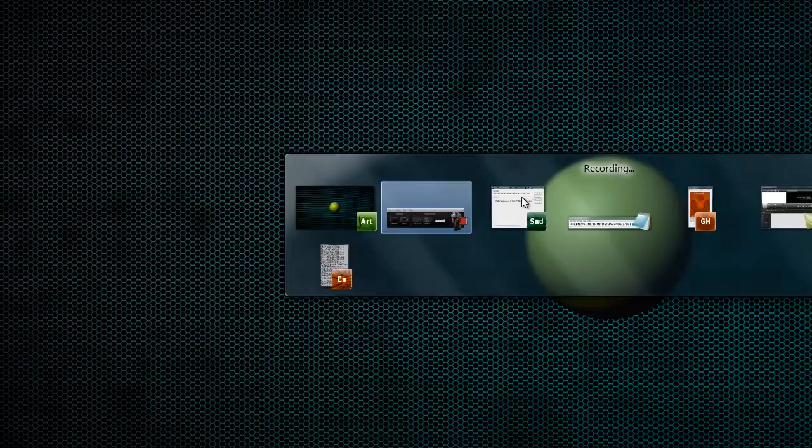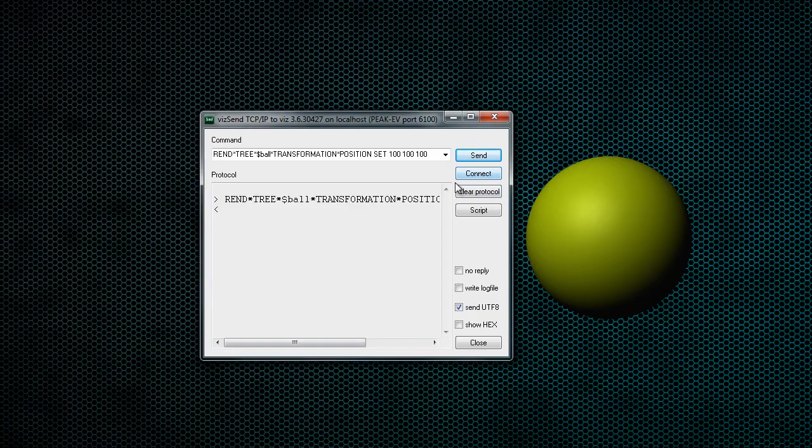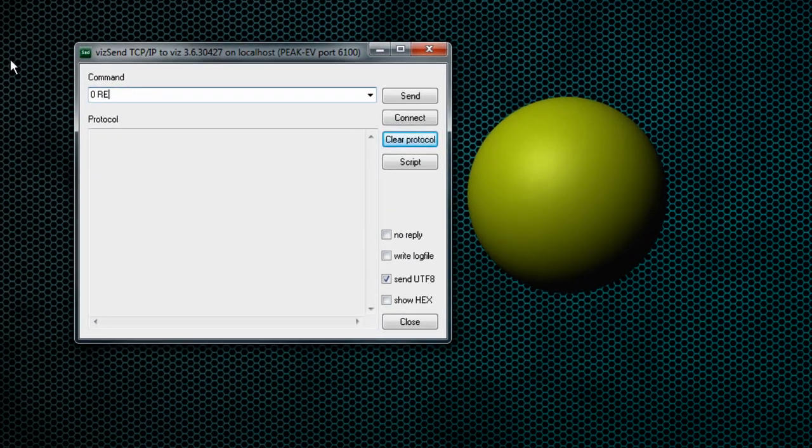I'm going to go ahead and jump to on-air mode, and I'll bring up the VizSend command module again, and we can clear everything that we had done before. This time we're going to do it sending it through DataPool. So when we're using DataPool, the first leading flag that we need to type in there is 0, and then we can start typing our command. It's going to be a little bit different this time, but again, we're going to start with rend, and instead of telling it where to go in the scene tree, we're just going to tell it function use the DataPool plugin. So I'm going to type in DataPool, and we'll say data.